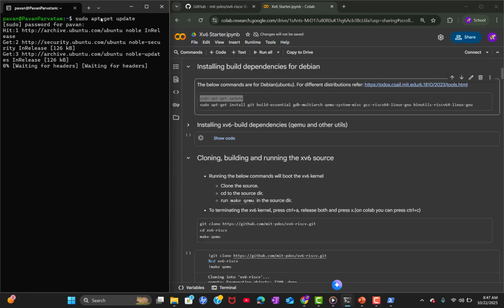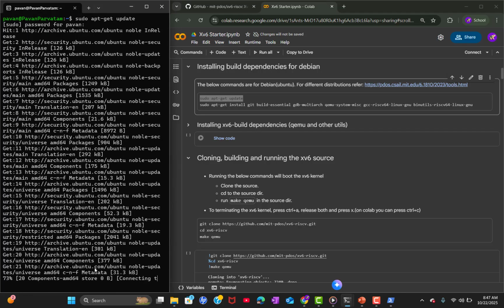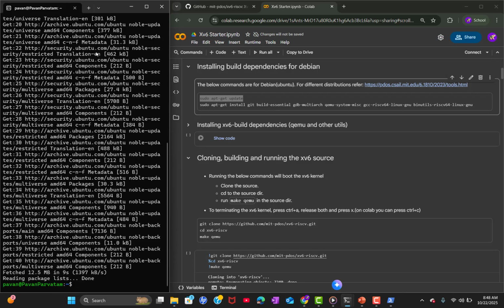See, as soon as I enter the password, it starts to find updates. But one thing I must tell you: the password will not be visible here. So make sure you type the password in some notepad first, and check whether it is working fine. If it is working fine, then type it, because it will not be visible and will just be blank. So don't get confused about where your password is getting typed. As soon as you enter it, it will find all the updates and they will get installed. Then comes our second command, which would be sudo apt install.